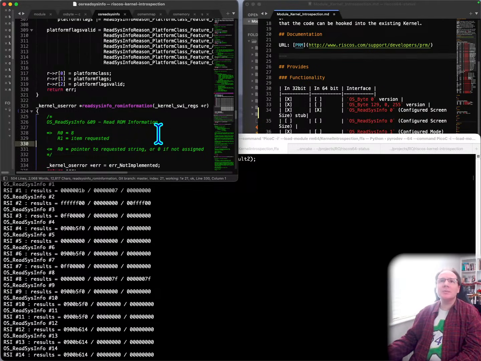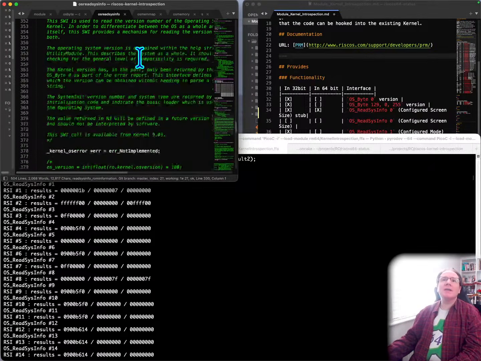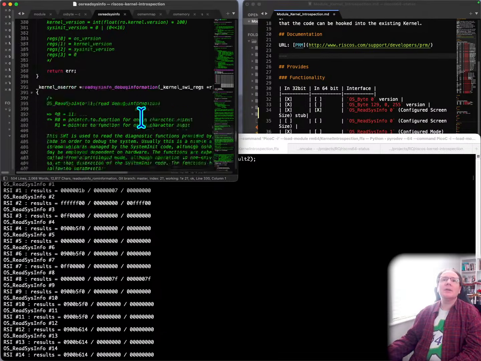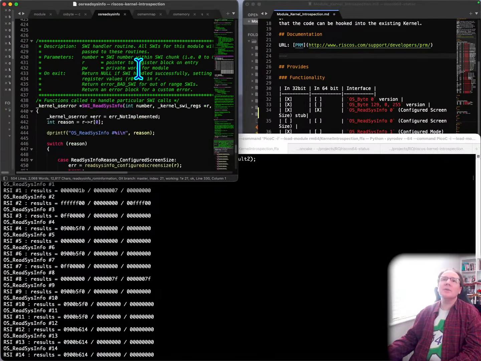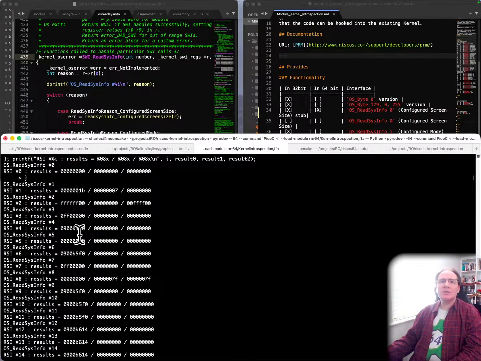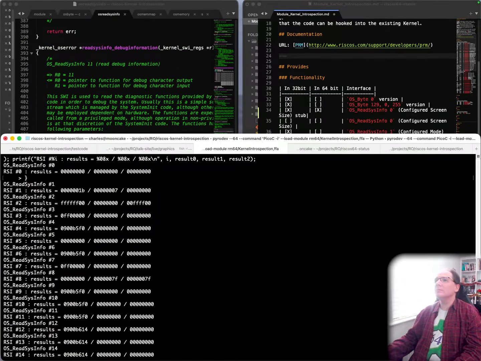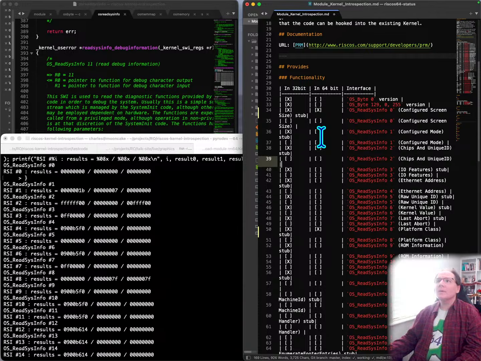We could probably do something with that, actually. Number 9, yeah, not implemented. Read OS version, again, not implemented. Debug information, not implemented. Read, and this is the actual top level call. Okay, so we can say that they are all stubbed all the way down to whatever that one was, 11. So yeah, let's have a go then.